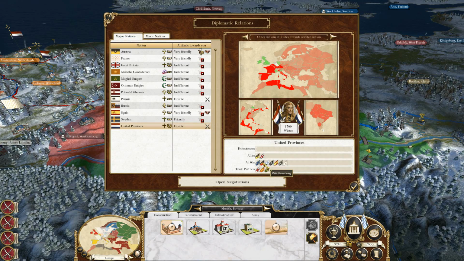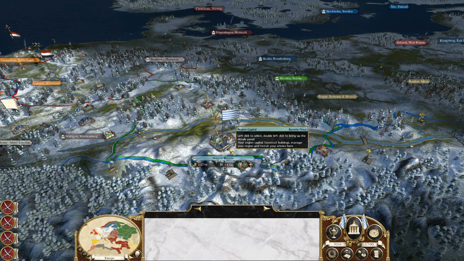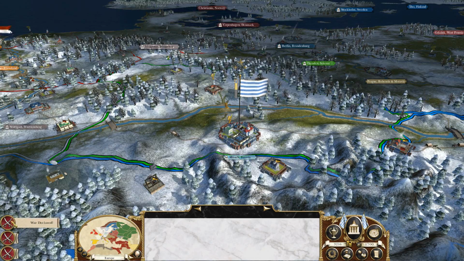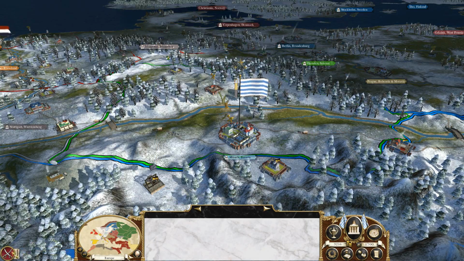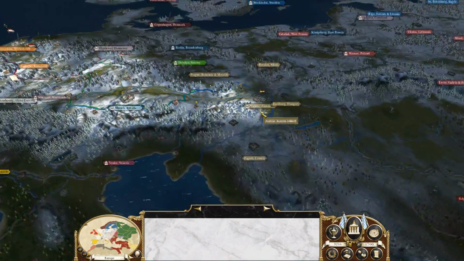Yeah, well, France is also at war with the United Provinces here, so I should act quickly, really. But I don't think I have enough troops, because this is also on hard level. We have now recruited these, yes, we know that. And war has also broken out between Prussia and Poland. Here's the United Provinces France war now. And Austria and the Ottoman Empire, so Austria is also at war on all fronts now.